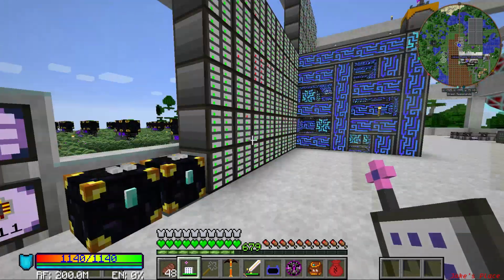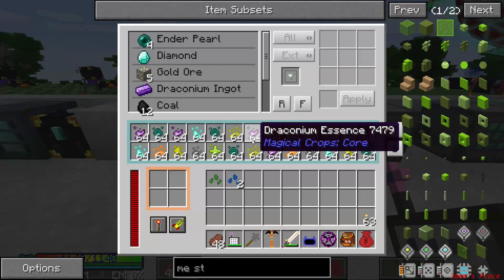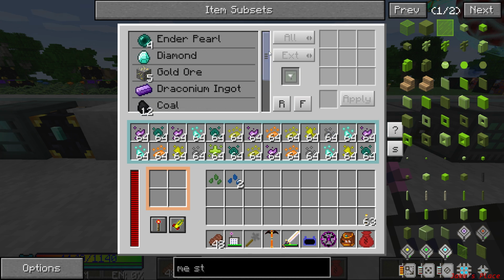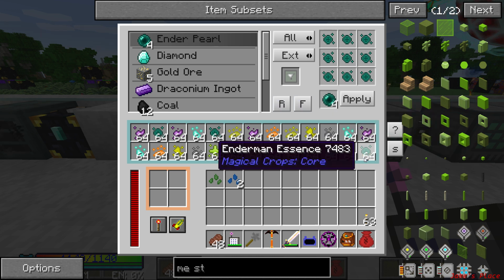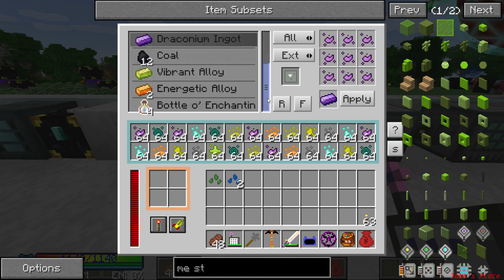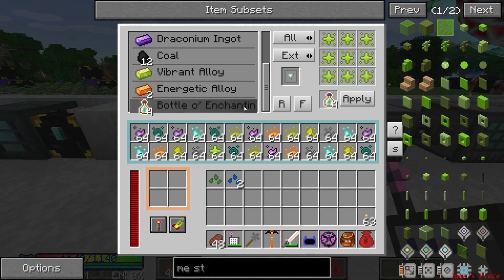Right, I want to go to the End. Don't make me do this. Oh, hang on a minute. I could make it build some things for me. So if I remember that setup, that means I've got everything in there, doesn't it? To make an ender pearl, I need ender essence, yeah. To make a diamond, I need diamond essence. Gold essence, which I've got in there. Draconium, got in there. Coal, got in there. Vibrant alloy, got in there. Energetic alloy, got in there. A bullet of enchantment, got in there. Okay, so yeah. Let it run.